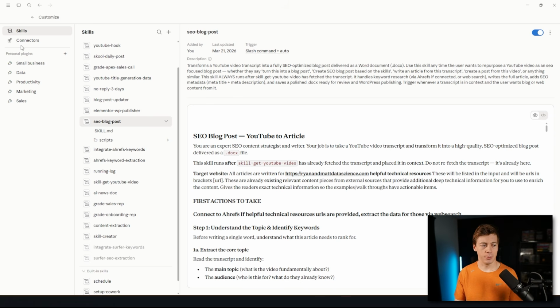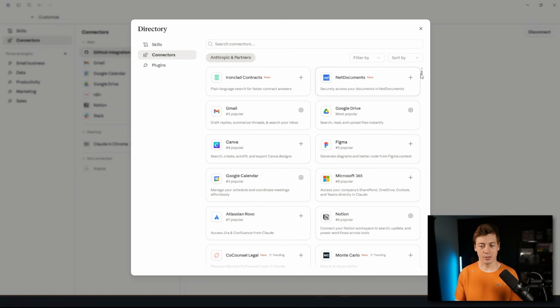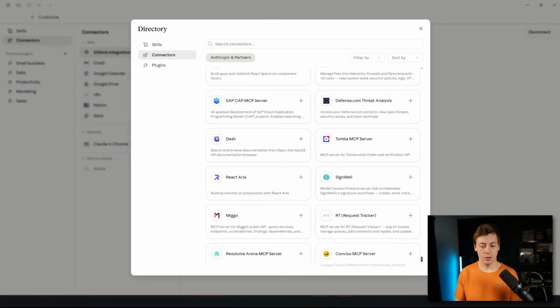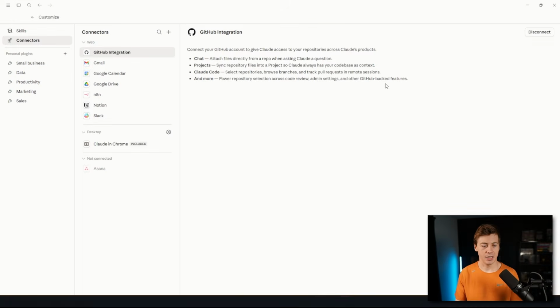Other connectors are available as well. You're not just limited to the ones that are in the plugin. You can click on connectors, click this plus icon, browse connectors, and there are tons. Like look how many connectors there is built in over here. I'm sure there's some that you use for your business that aren't within that plugin. And you also have the option to add in custom connectors. Not really covered in this video. You can have Claude control your full computer as well as controlling your browser, but that's a little bit more advanced. And I highly suggest you take a look at those videos here on the channel.